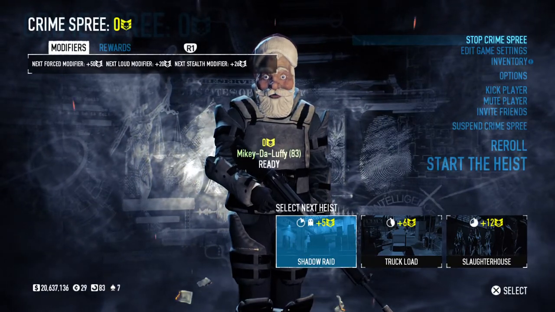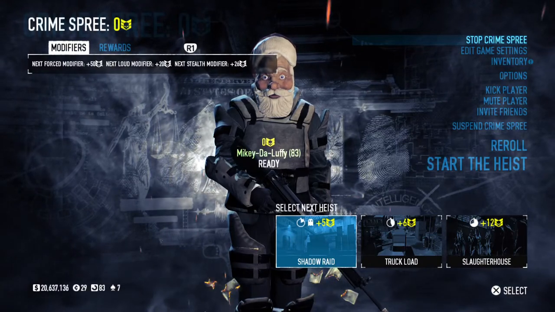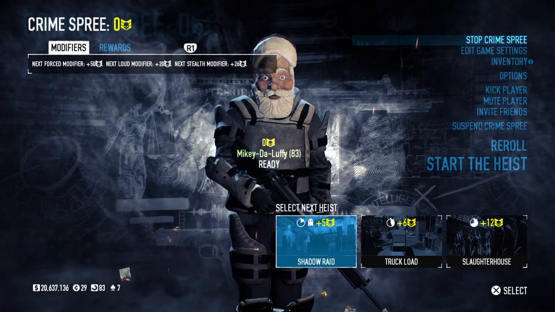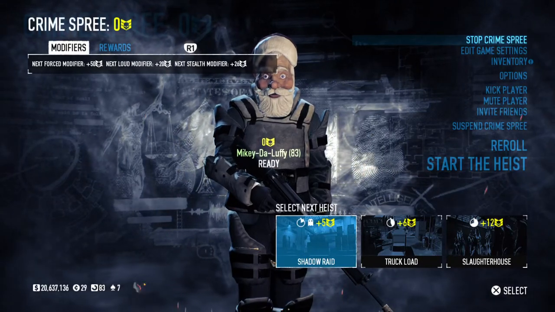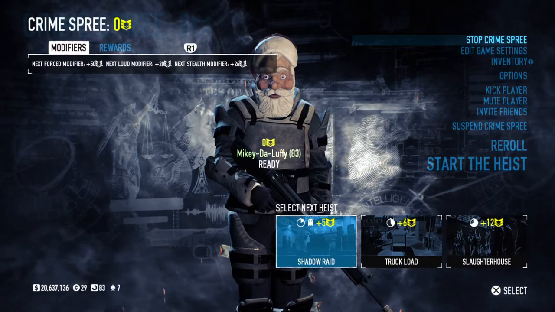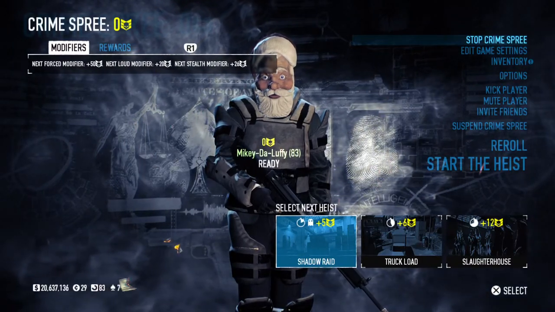How do I hit end crime spree? Because I see continue. Suspend. Well, suspending just means you can go back to it later. Trivia at the top. Stop crime spree and claim rewards. Yeah, claim rewards. That's it.